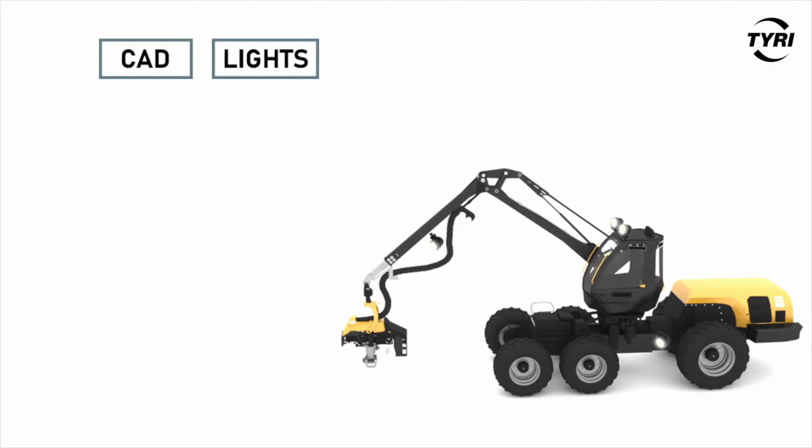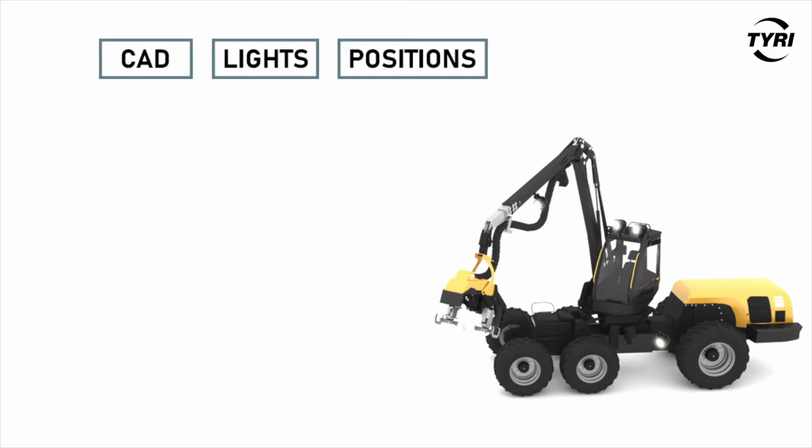So the next step is to decide what lights we use. Now, how do we decide which lights to use? Well, it depends totally upon what kind of machine you have, what environment you work in, and how many people are going to be working around the machine. We at TYRI have a lot of experts, and we discuss all these details, and then we give a proposal to our customers about what lights will be the best for that machine. Then we decide how many lights to use and what the positions of the lights will be. So we have decided the lights and we have the CAD in place.